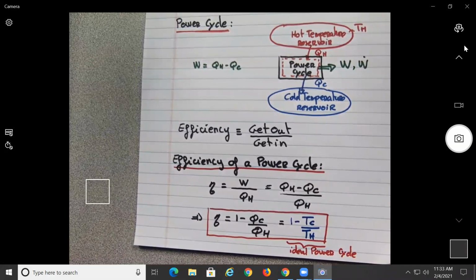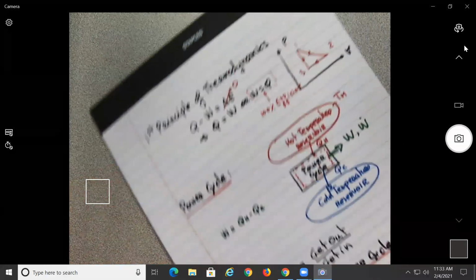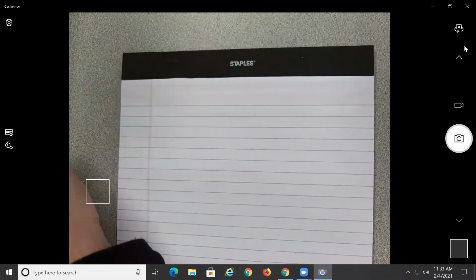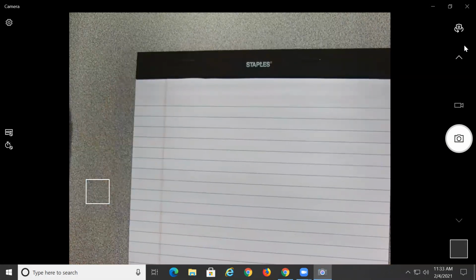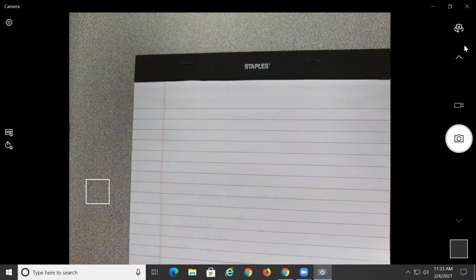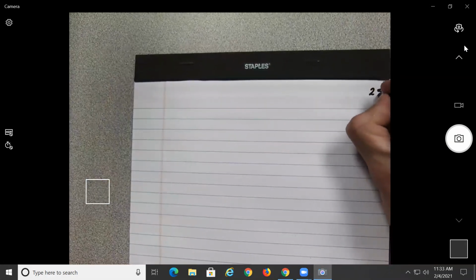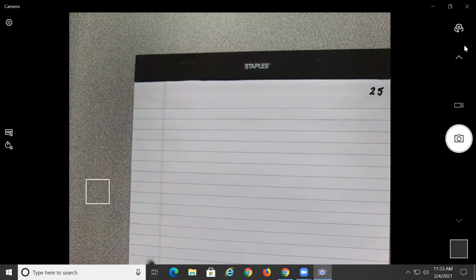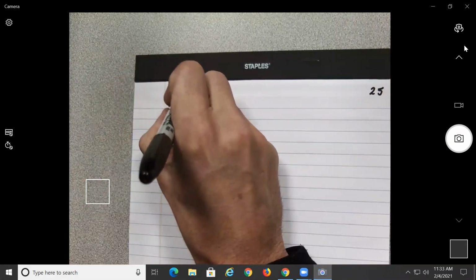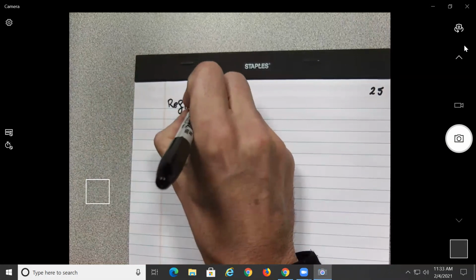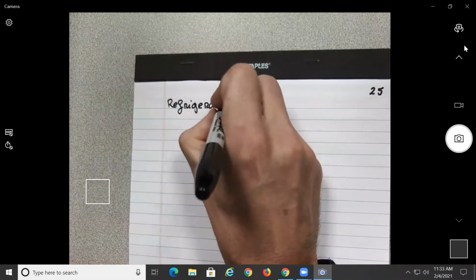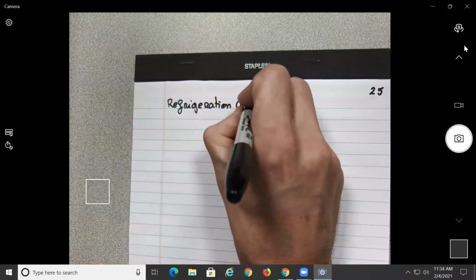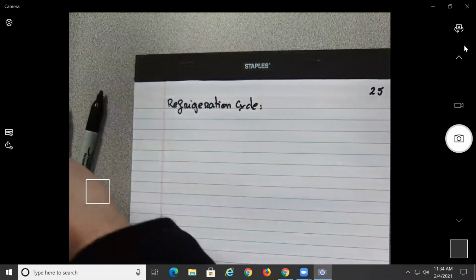Okay, so here we defined a power cycle. What can be another function of a cycle instead of creating power? Here it's not really working too well now because we don't need it. It's been pretty cold. But in the summer, what do we need? Refrigeration cycles. So let's say the second one is the refrigeration cycle.